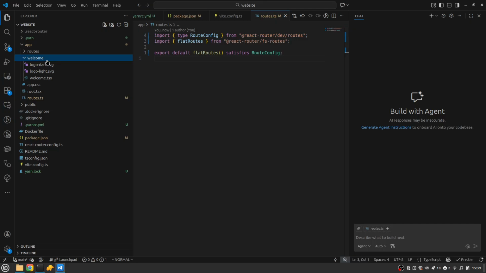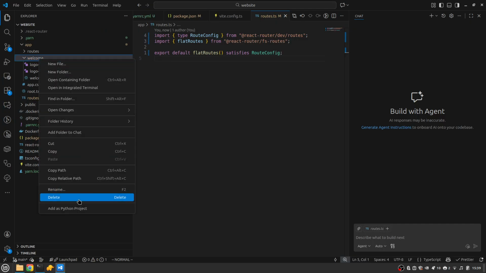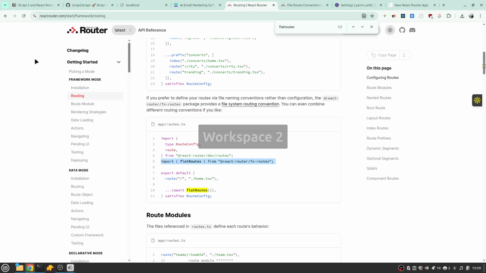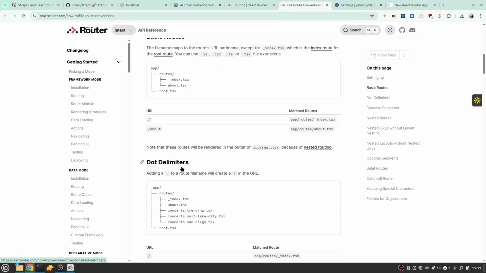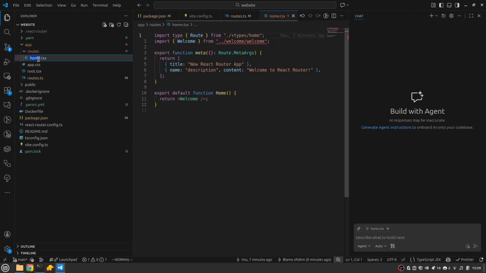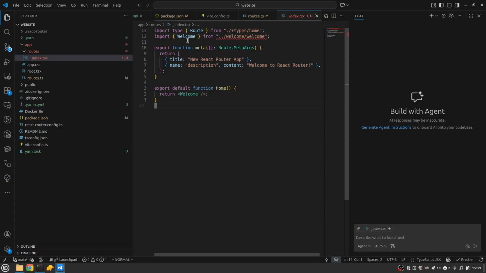Very easy. So I'm going to delete the welcome page. For home, there's no more home pages. For flat routes, as I said before, we have to specify index for the initial route, so we can say underscore index. Beautiful, right?